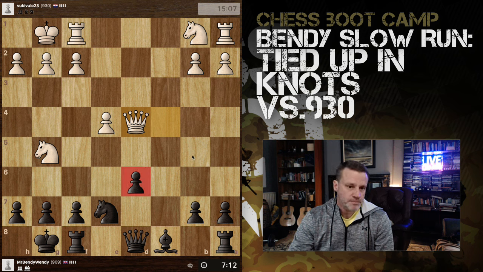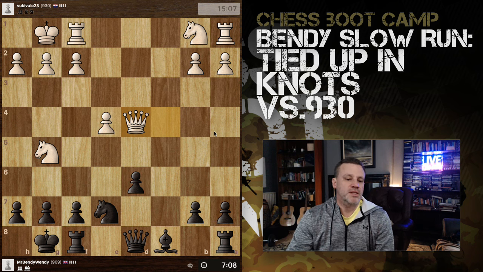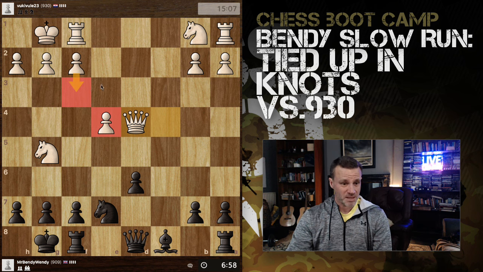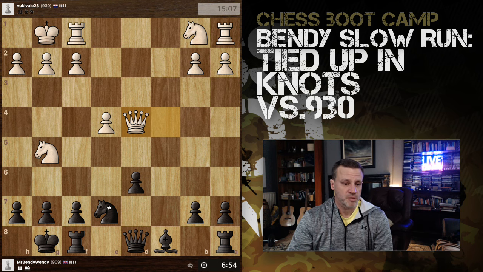Pawn-wise, we are equal. We both have a pawn in the center. Mine is an isolated queen's pawn. His is technically defensible, because he can play f3, right? Which doesn't massively weaken the dark squares, because I don't have a dark square bishop anymore. Question is, so I think I want to develop the knight. Question is, which way do I want to go?